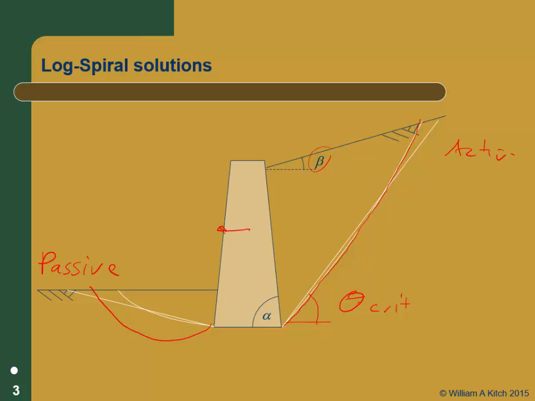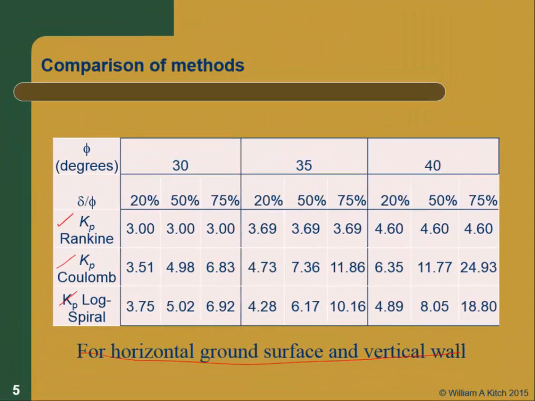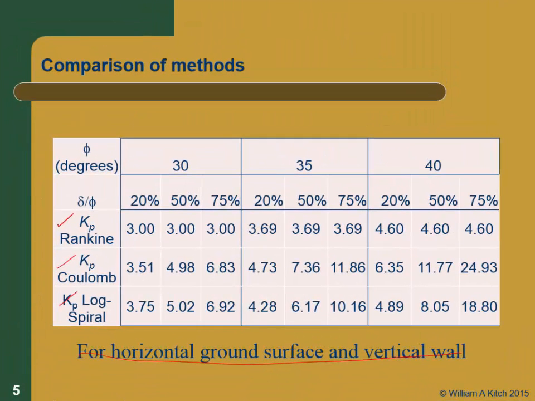By the way, you need to be careful when you look at these solutions about how they define them. Some people define this as alpha. I'm going to call it alpha star. So when you look up somebody's equations for Coulomb, be really careful about how they define the angles, because some people define alpha as the inside angle, some people define it at this angle. Beta is almost always defined this way, but it's alpha that's commonly done differently. So these solutions happen to be just for a horizontal ground surface and a vertical wall, so for ours, alpha is equal to 90 degrees and beta is equal to 0.